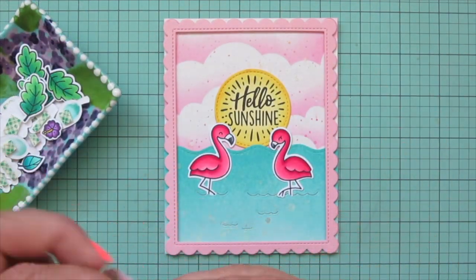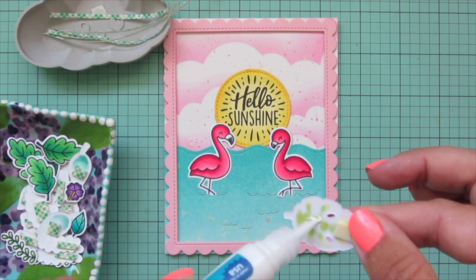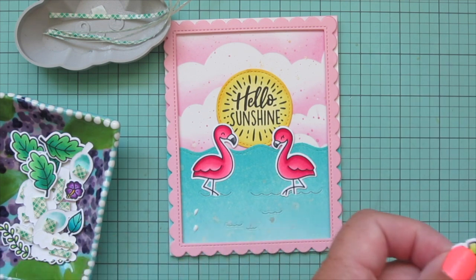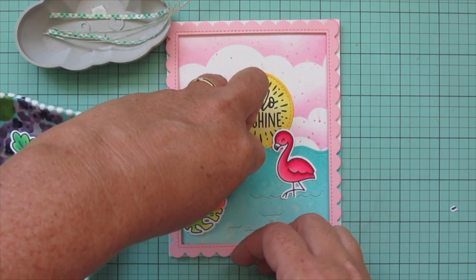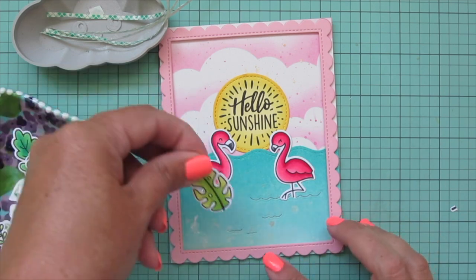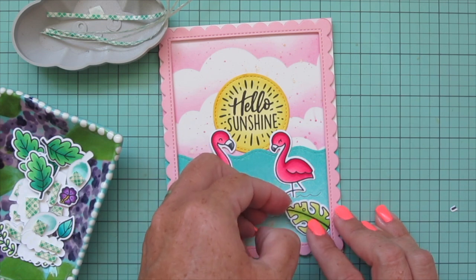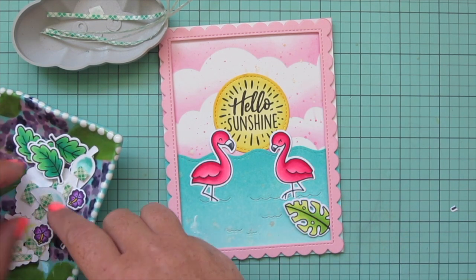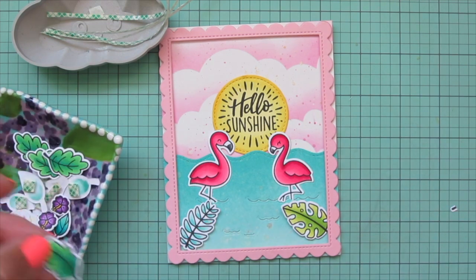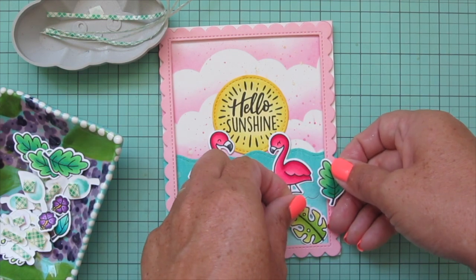I've added a small piece of foam tape to the back of all of the rest of the images. Just a small piece. I didn't want to cover the whole thing so that there's room for the leaves to overlap each other if necessary. And I did start out adding a little bit of liquid glue toward the base of the leaf where it would be closest to the frame. But I quickly realized that if I wanted to switch things around, that would make it a bit difficult. It kind of made the background messy. So I decided not to use any liquid glue because that way I can change my mind and move the leaves around. And that foam tape is going to hold them securely in place. So I covered up the glue that I kind of messed up with that first one.